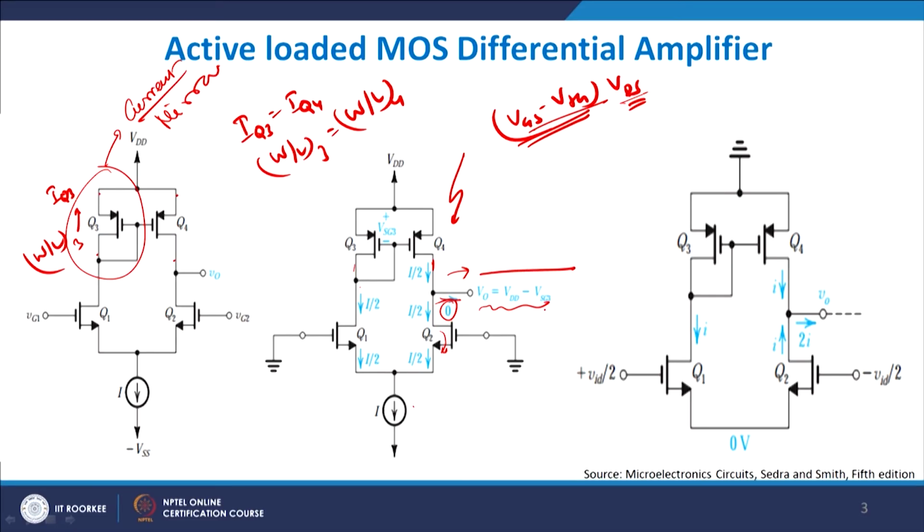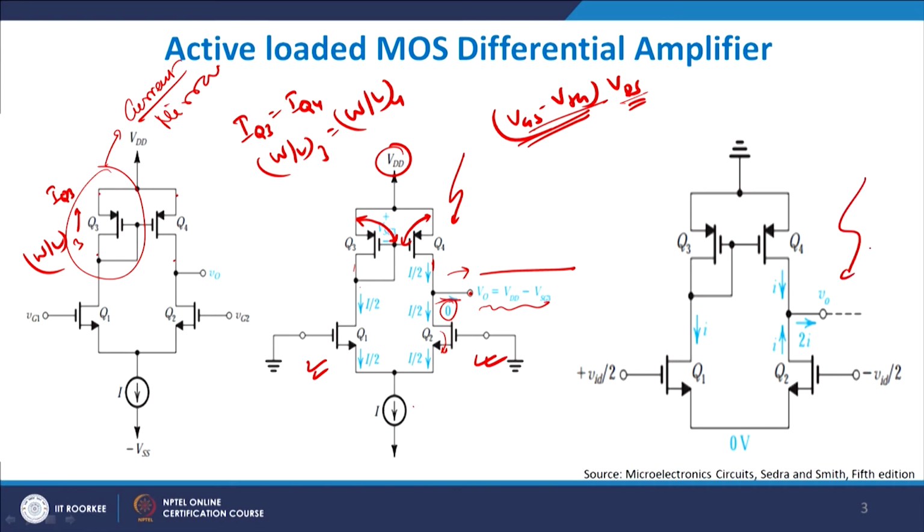And therefore, V out will be equal to VDD minus VGS3. Why? VDD, this voltage, minus gate to source, source to gate, this to this. If you subtract this voltage, or even if you subtract this voltage, I get the voltage available at this particular point, pure Kirchhoff's law. This is for the case when both your Q1 and Q2 are either shorted or having equal DC bias.